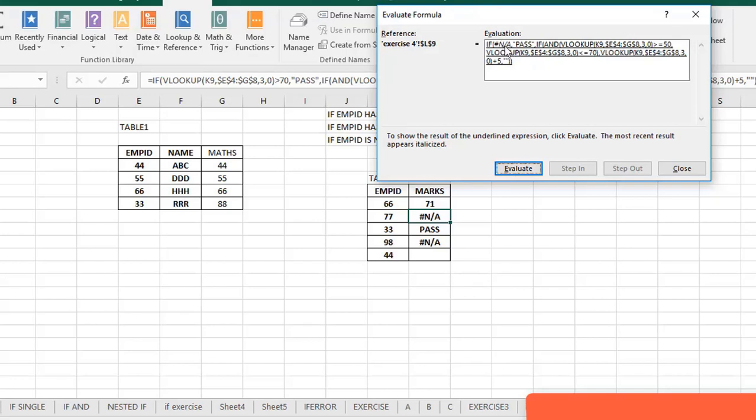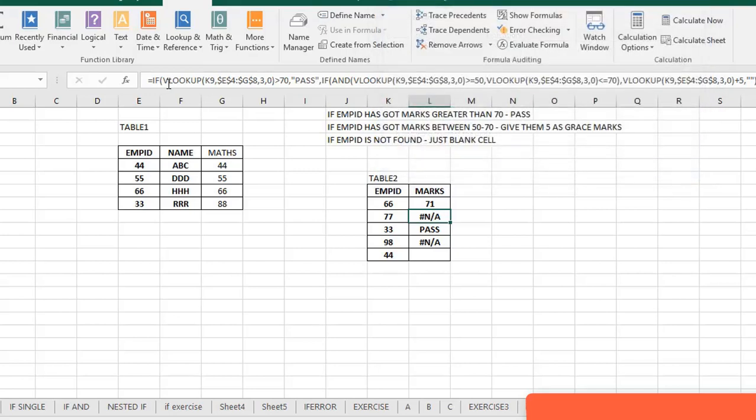Now generally in IF, either we get true or false, and on the basis of that true and false, we go to the value if true and value if false. But if you get the error instead of the true or the false, the entire function will obviously go into the error, because you cannot say that if this returns the error, it is greater than 70.